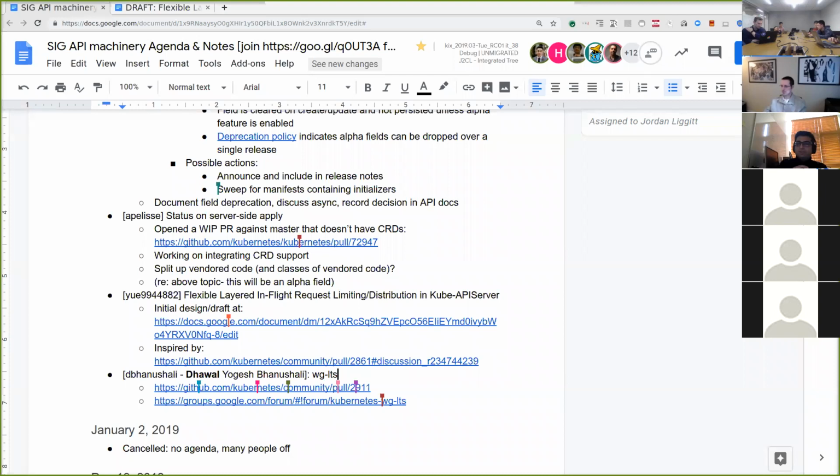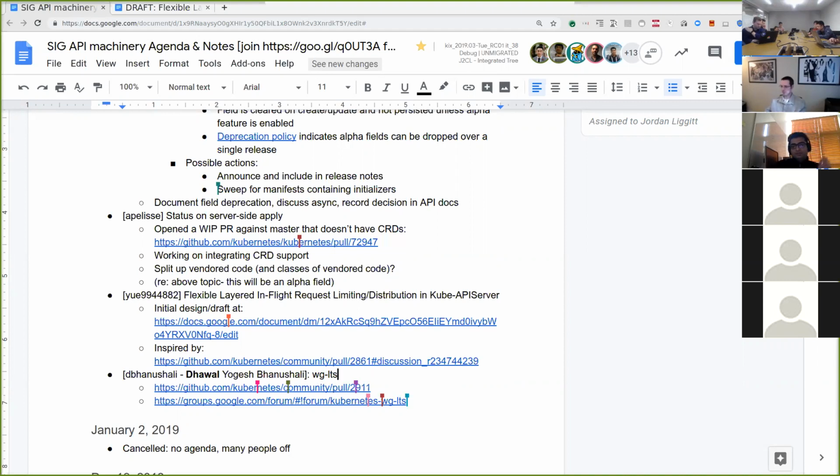We need API stability. There are various problems that people have described on different platforms: Stack Overflow, the mailing list, the SIG meetings, etc. And at one point we thought that there needs to be a working group that creates a platform for everyone to come and discuss the problems and come out with a solution.